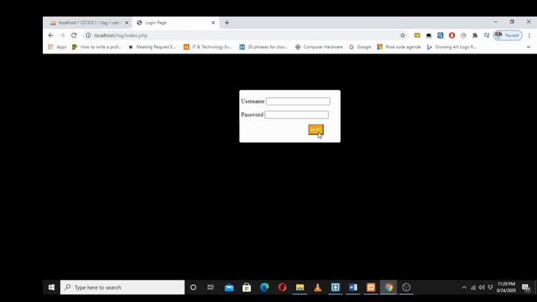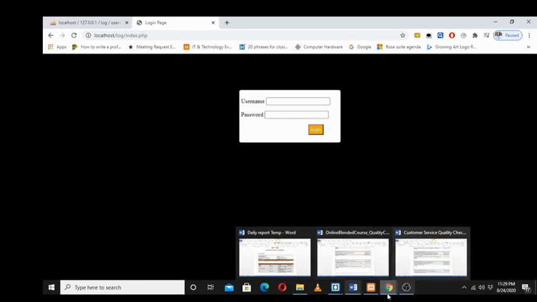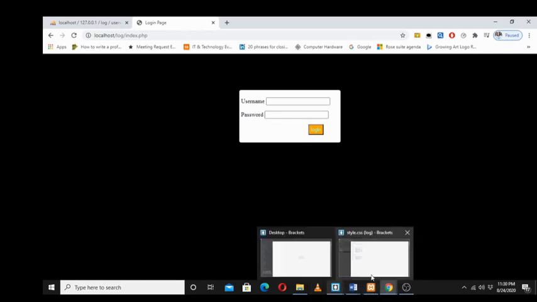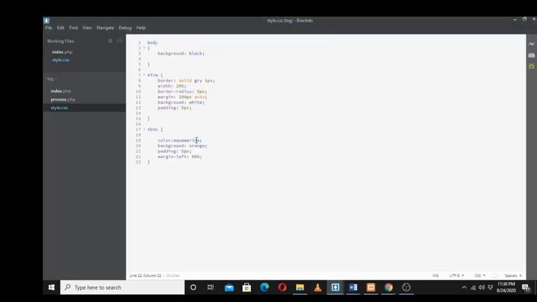Ooh, okay. All right. Orange, really? Something else though. Maybe I should change the aquamarine.